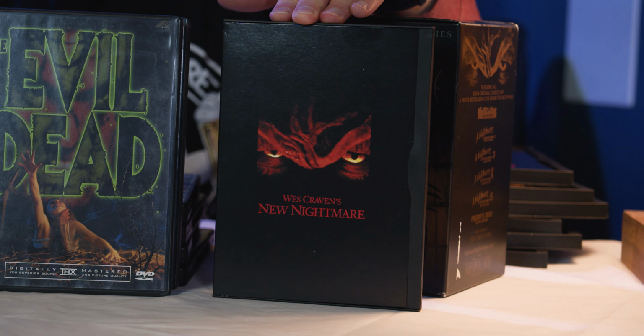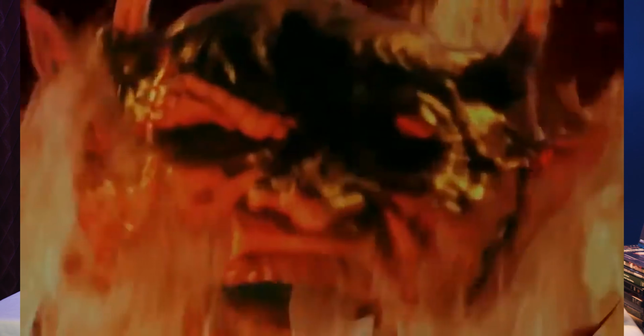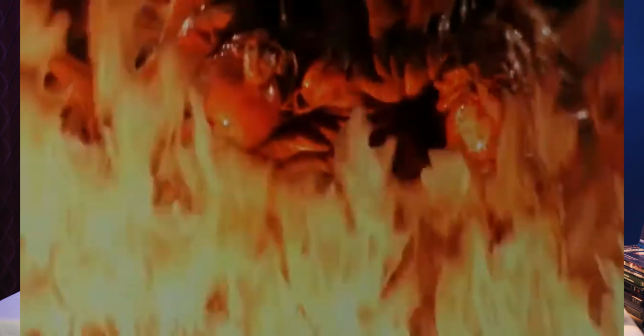But what's this? Freddy's back in Wes Craven's New Nightmare. Like going meta before Scream took us to full metaverse. Or is this even more meta than Scream? I don't know. But I really like this movie. I think this movie has some interesting things to say. Gets a little lost toward the end, I'm not gonna lie, but I think this movie is worth watching.